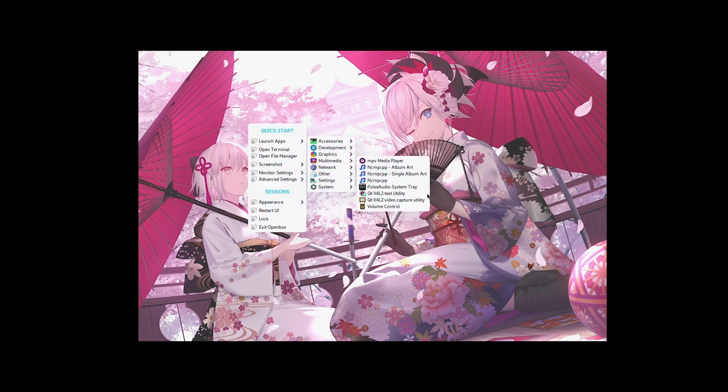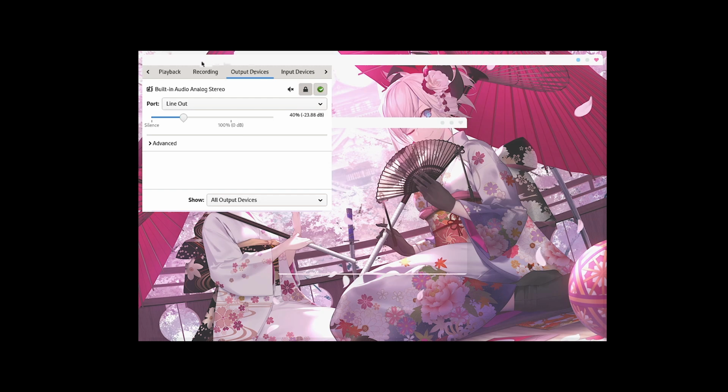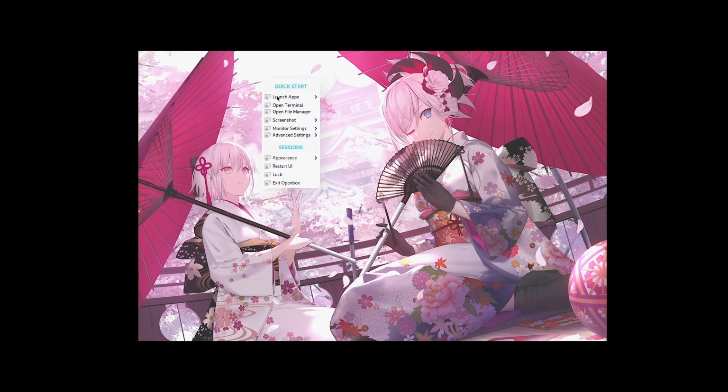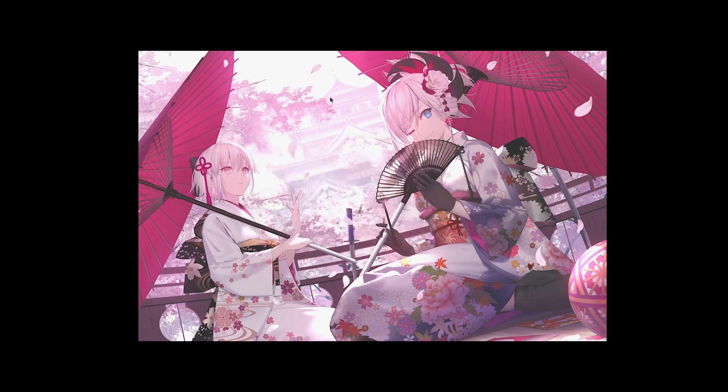Then you got the video test utility, video capture utility, volume control is there. Oh, and that is also not working. Yes, now it is coming. So there is some issue. It is typical volume control. We will not go in detail, I just wanted to show you. Okay, let us try this album art. Let us see. No, this is not working.